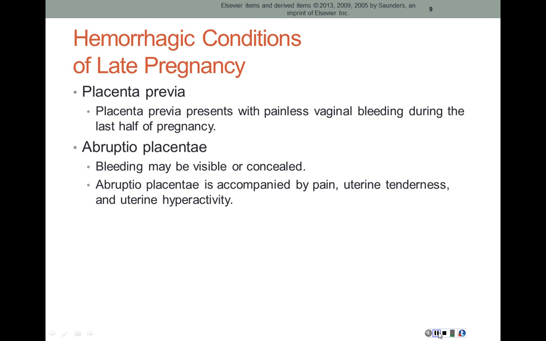So usually the direct causes are rare, but can include an injury to the belly area, such as a fall, a hit to the abdomen, or a motor vehicle accident, or a sudden loss of uterine volume. And this can occur with rapid loss of amniotic fluid or after the first twin is delivered when you have multiparity. So what are some risk factors for abruptio?